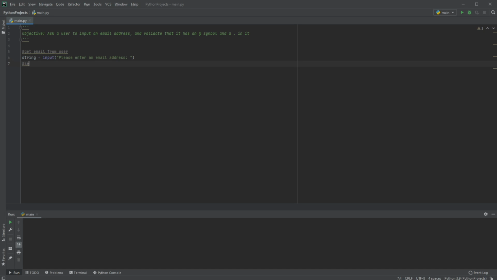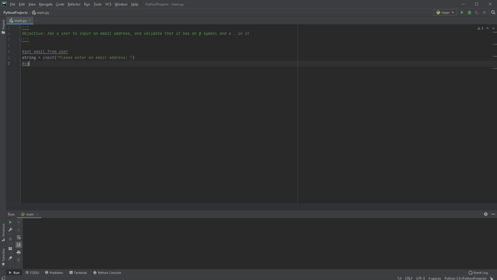Now we're going to create variables to hold counts of the @ sign and the period. That way we know if an @ symbol is in there, because we're going to count if there's an @ symbol or a period in there, and if there is, we'll increase the count.